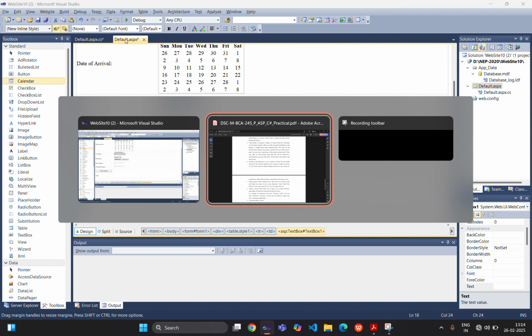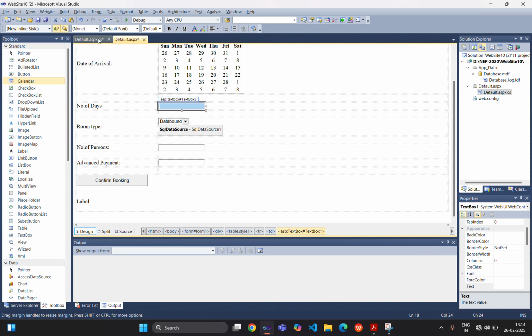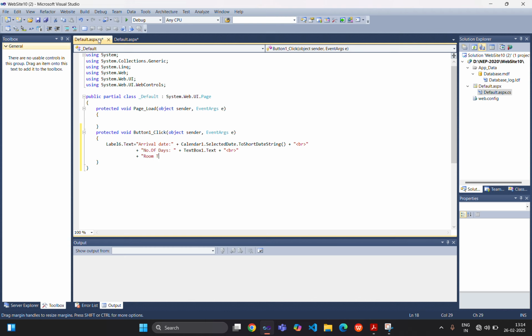room type, drop down list 1 dot selected item dot value, plus.